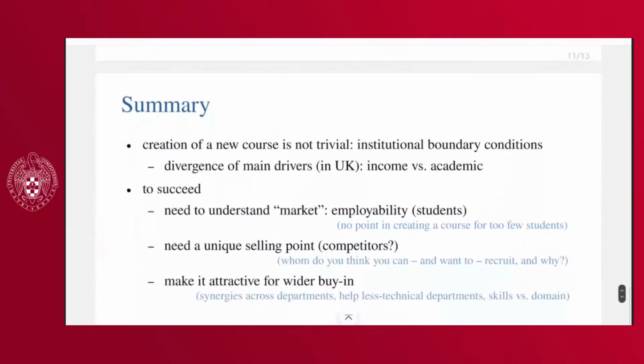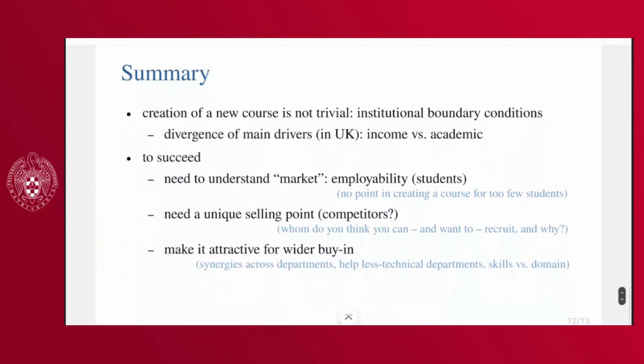That already brings me to the summary. I try to keep my talk relatively short because I'm fairly certain there are a lot of questions that you may want to ask. The one thing I would say is, if you ever, either individually or collectively, think about creating a new course, it's not necessarily trivial. There are certainly institutional boundary conditions.